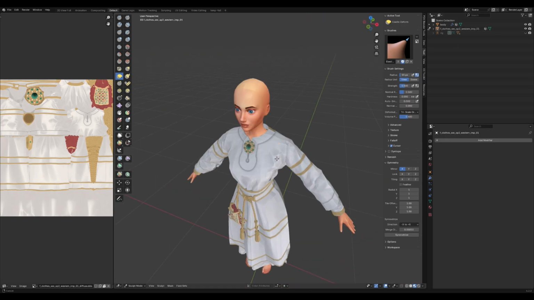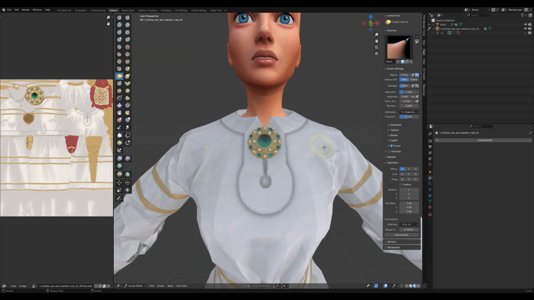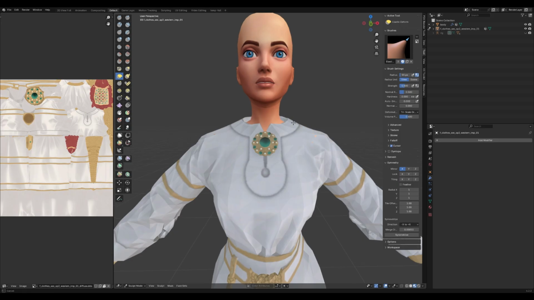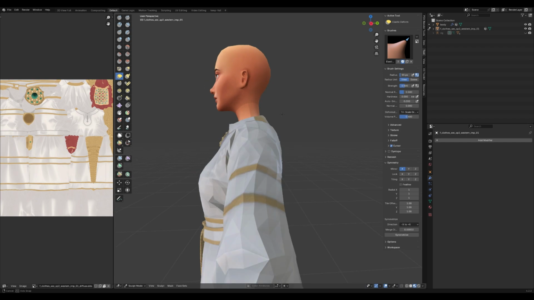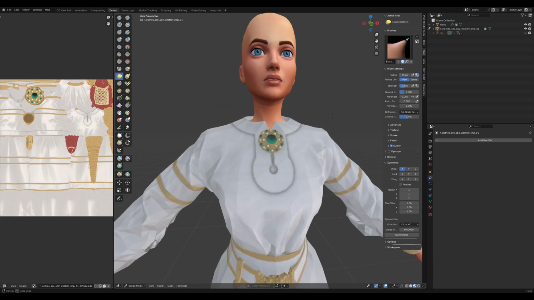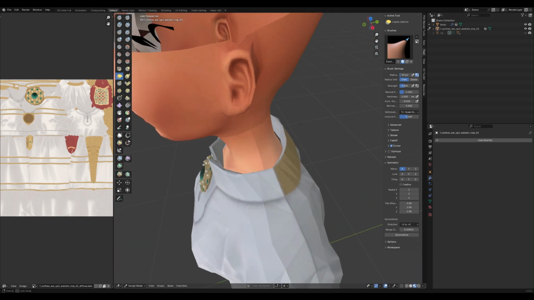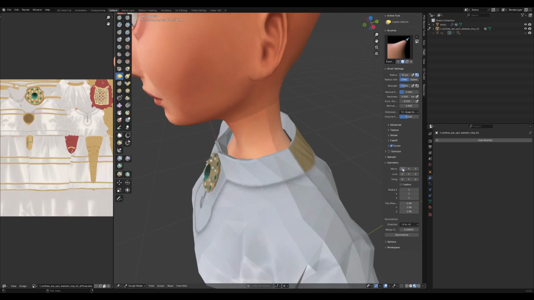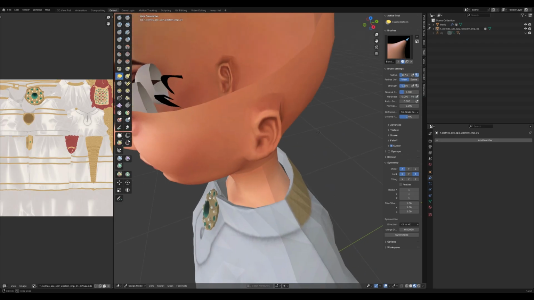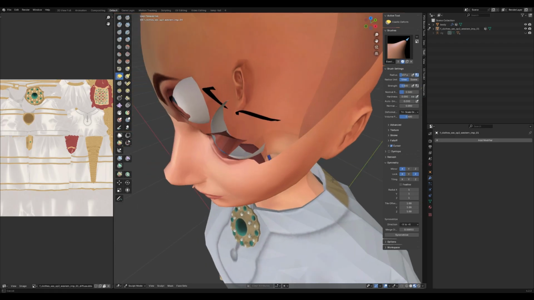Also, I'm kind of happy with how it is now. Although, usually you do want to adjust your shoulders a little bit. They look kind of ugly. And I usually fit this a little closer to the neck so you don't see random gaps.